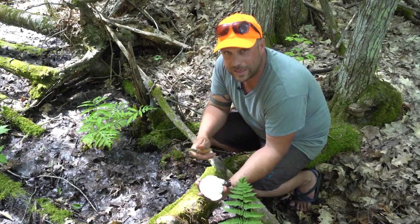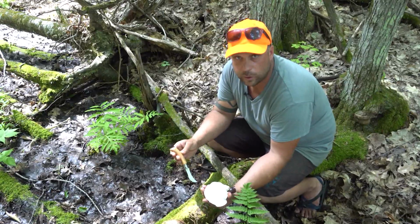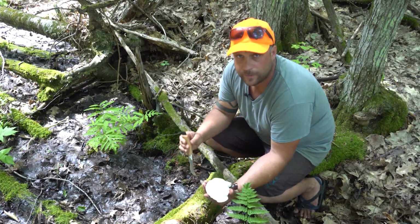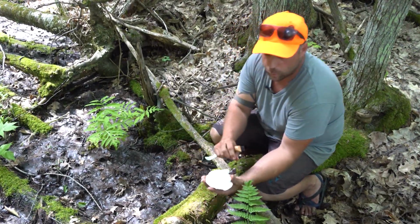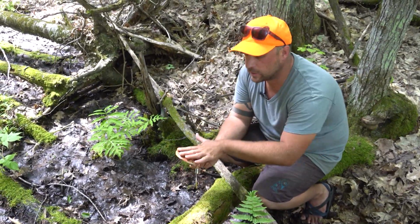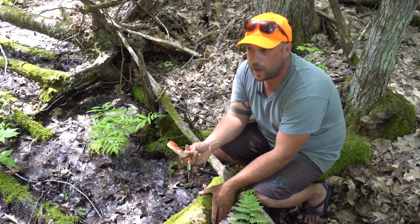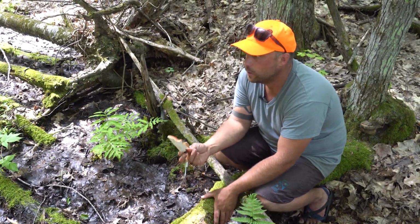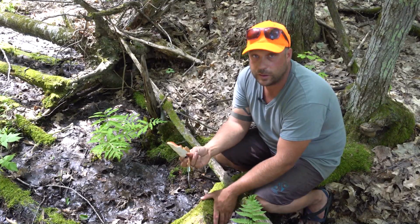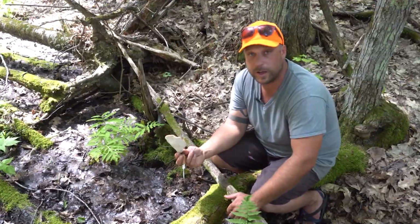If you are using a dehydrator, the lowest setting, 95 degrees, 100 degrees, whatever it is, that's how you dry mushrooms, just like you would seeds. This guy, what's awesome about this is the fruit. So the mycelium is resident inside this log. And there are other hemlocks here. So more than likely there is more reishi all around us. And if there's not, there's going to be another one here or close by next year.